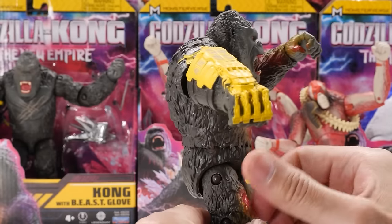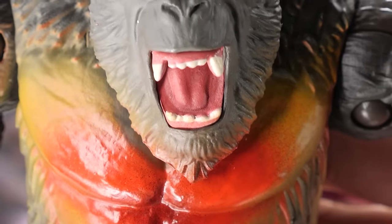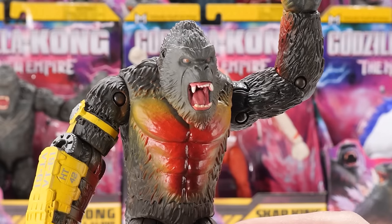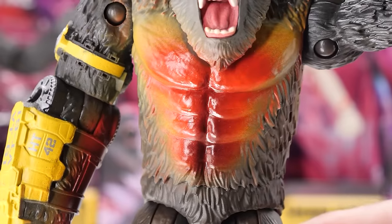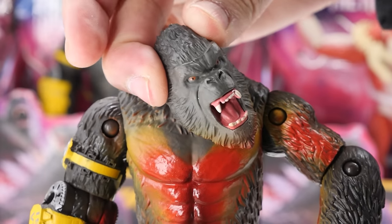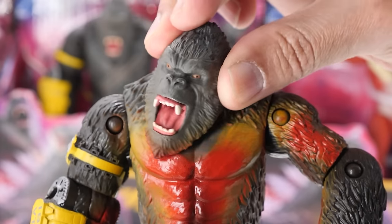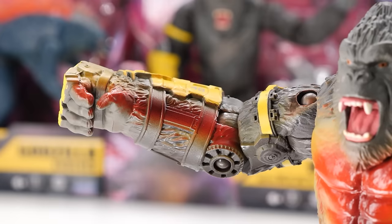Here's exclusive 6-inch Kong with Beast Glove. 6-inch Kong looks angry as hell — that's one menacing look. I really love Kong's new facial sculpt — loving the open mouth design with razor-sharp teeth. Look at how intense the paint is in his chest area with gorgeous shades of yellow, orange, and red. It looks like a thermal effect, but when you move Kong's head you can see part of his chest area isn't painted, which is a bummer. He also has colorful touches of paint on his hands, arms, and legs.